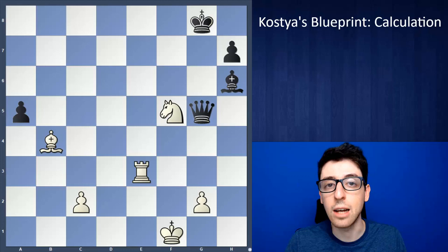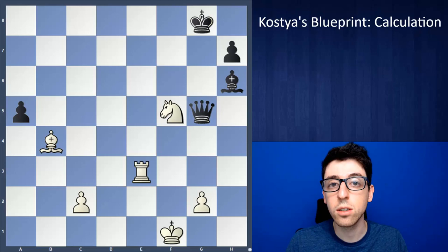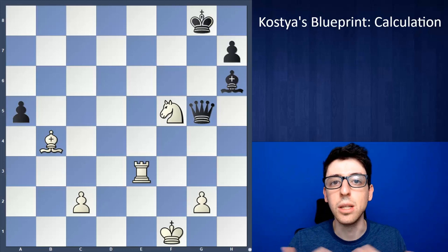To outline the topics, I think calculation consists of basically five things. Number one, you have your analytical skill. This is what most chess players think of as someone's real chess strength — their ability to find good moves, their analysis skill. This feels like the bulk of calculation, but I feel like there's actually a lot more to it.